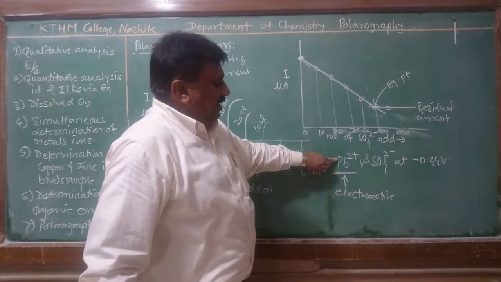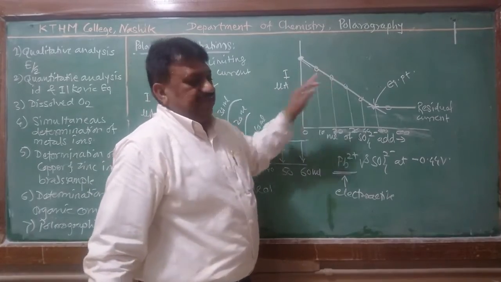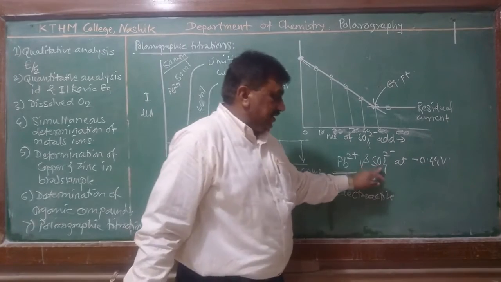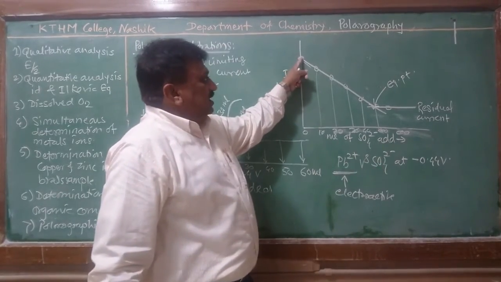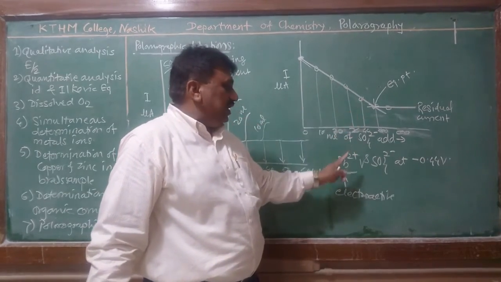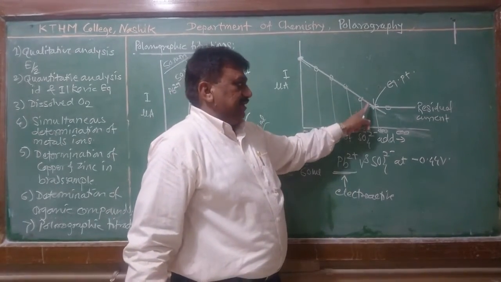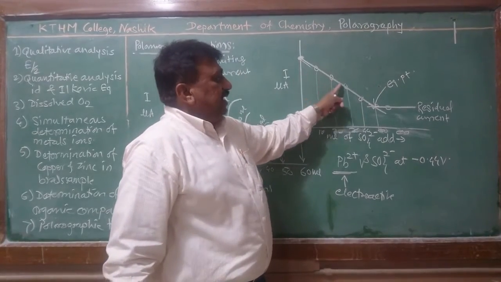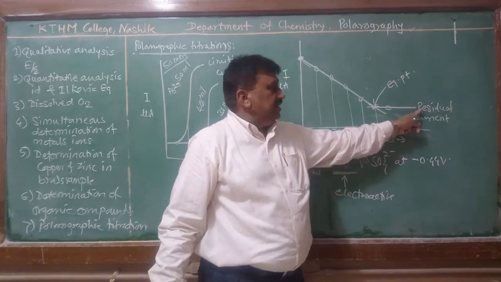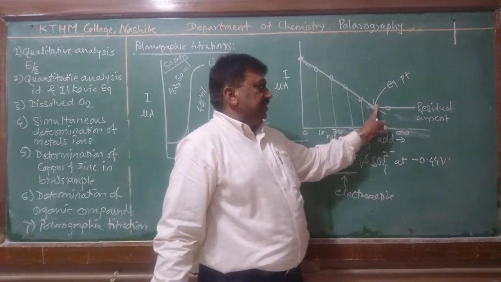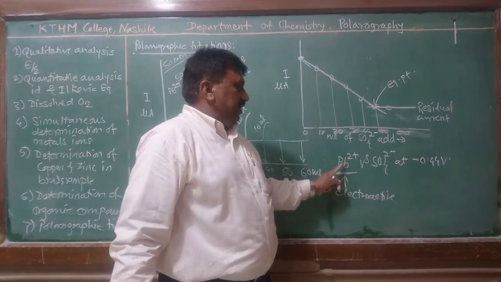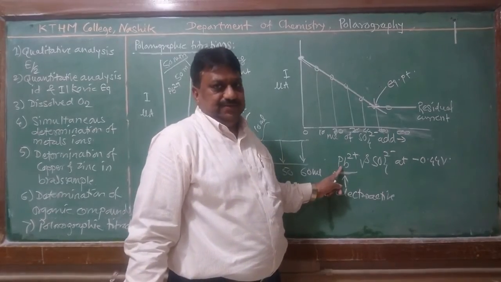Here the analyte gives the diffusion current, while the product formed does not give diffusion current, and the titrant does not give diffusion current. That means as analyte concentration decreases, diffusion current decreases, meaning only the analyte gives the diffusion current. The sulfate does not give diffusion current because after the equivalence point the diffusion current is constant, and the product does not give diffusion current because it linearly decreases due to decreasing concentration of lead.